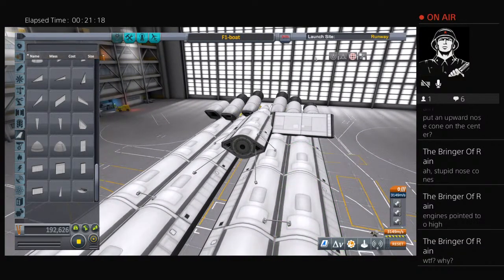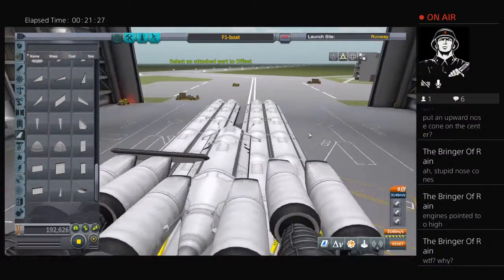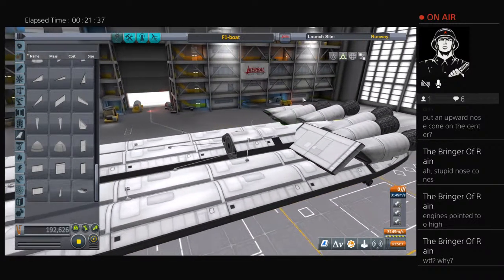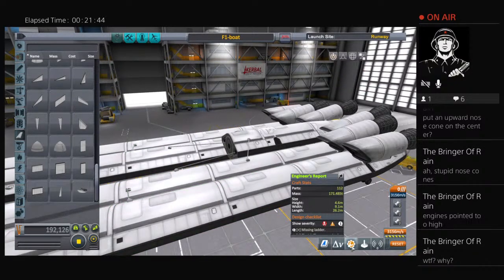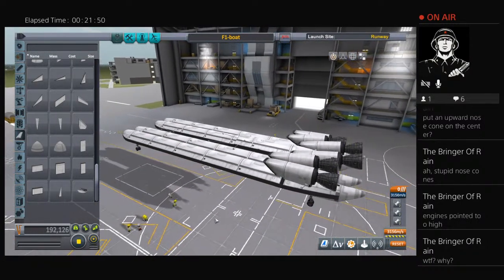And it damn near blocked all three of them. So I could do that, and it'd make all that aerodynamic and it deflects shit. If that drone core wanted to come out, it'd hit that shield and fly off. Bada bing, bada boom. Yeah, it adds weight, but let's see how many parts we have. We're at 112 parts at 171 tons. So this boat is 171 tons. What the fuck?